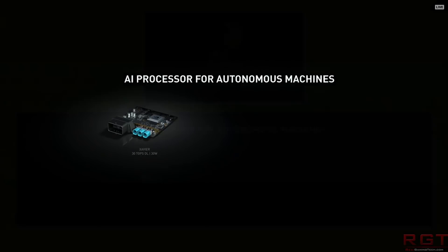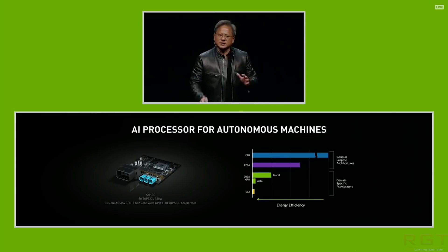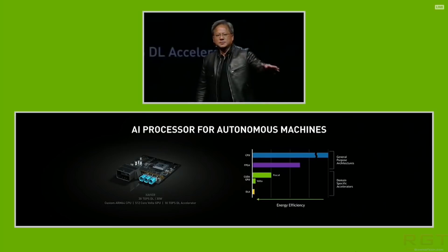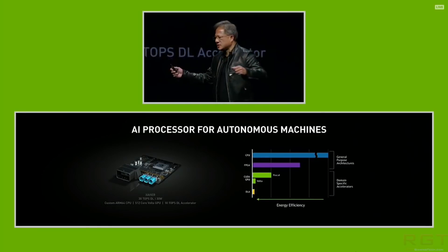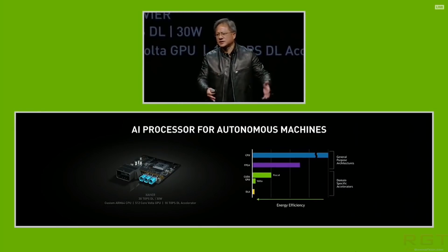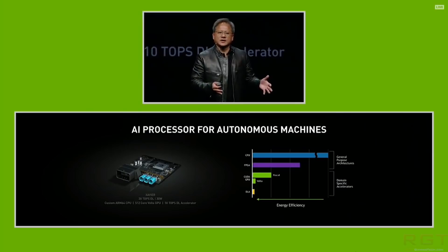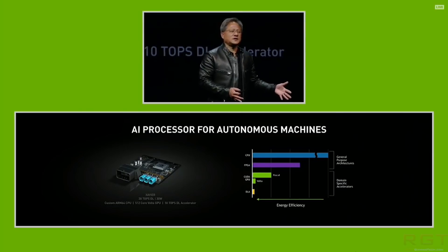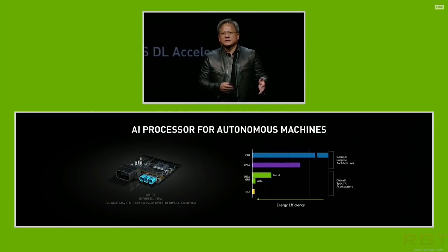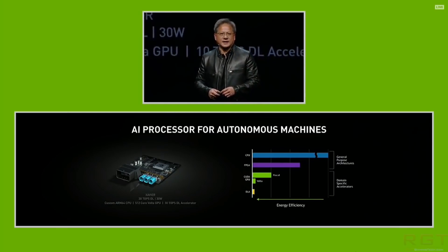8LPP will have a fast ramp-up since it's based on proven 10nm process technology, while providing better performance, stability, and scalability than current 10nm-based products. The keyword is 10 — it will reduce power consumption by about 10% compared to 10nm, and also reduces die area by 10%. So this is a small step forward, though many are really looking forward to 7nm. But hey, this is still pretty damn cool.